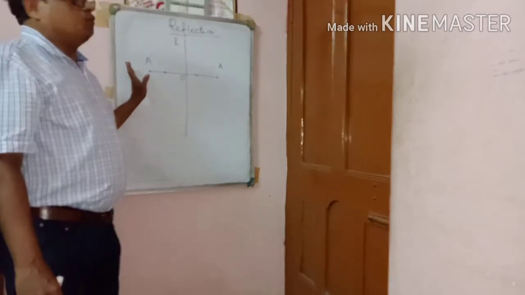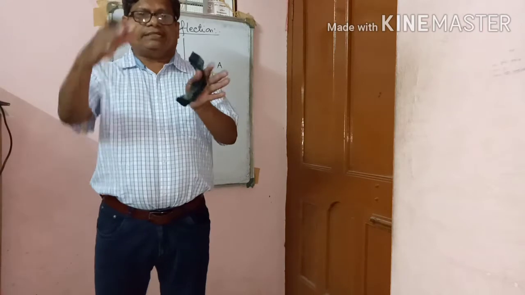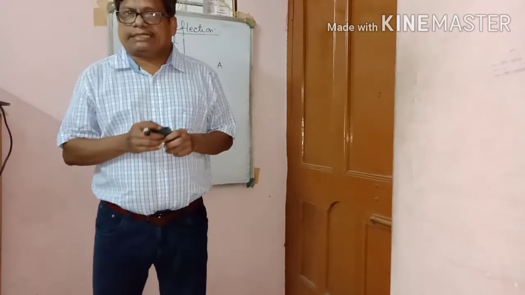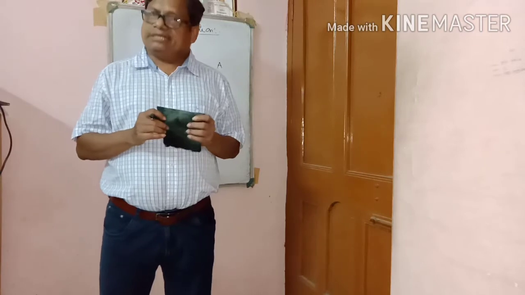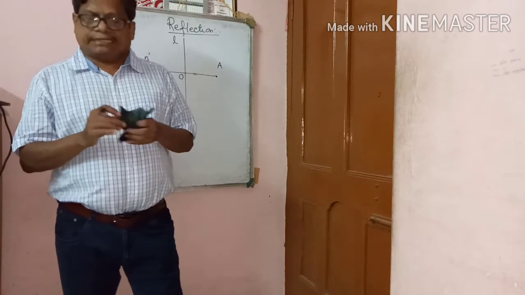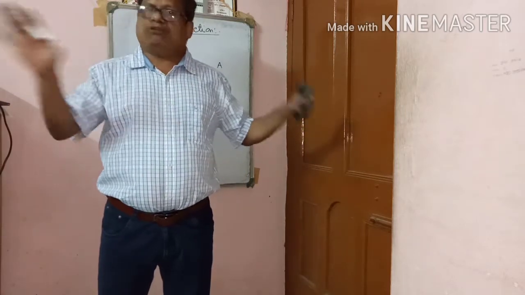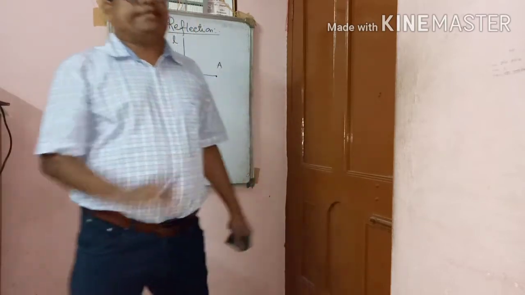Now I'll discuss reflection in the x-axis, reflection in the y-axis, reflection in the origin, and reflection in lines parallel to the x-axis and parallel to the y-axis. It is your syllabus. I'll discuss it, and you have to practice at home. The exercise I will discuss with the help of graph paper. All of you know graph: for a straight line, at least 3 points are required, and you have to draw the graph in class 9.